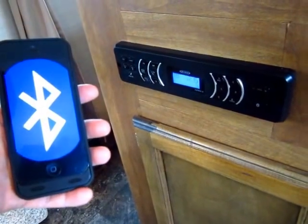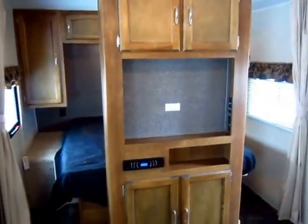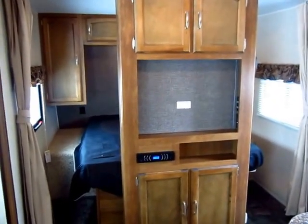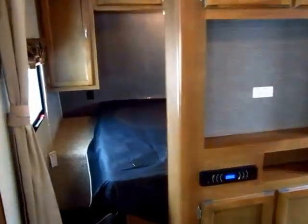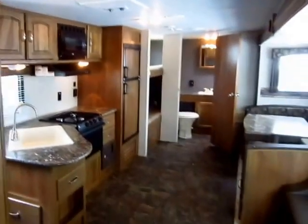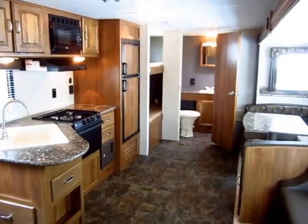This is also Bluetooth enabled — the stereo lets you hook your phone up for entertainment. A TV is generally not included with the Summerland; at this price point, it's actually cheaper to just go to Walmart or Target and throw in a TV yourself. In the bedroom, both sides of the bed have power outlets with stands right next to your head — CPAP central. If you've got an alarm clock or a cell phone to charge, it's in the perfect place. This is budget-conscious, but that doesn't mean it's feature-light. It's still feature-heavy and very intelligently designed. This is a great camper.